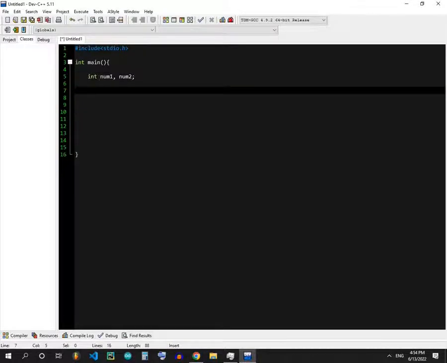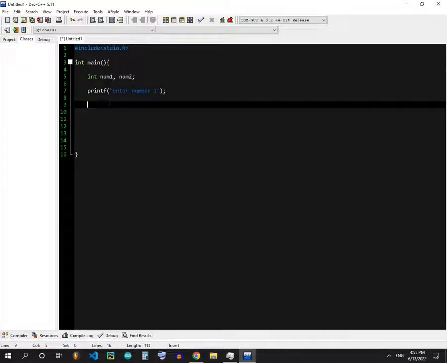Now we will ask the user, first we will printf. I'll tell the user to enter those two numbers. Then I will tell the computer to scanf, or get it.